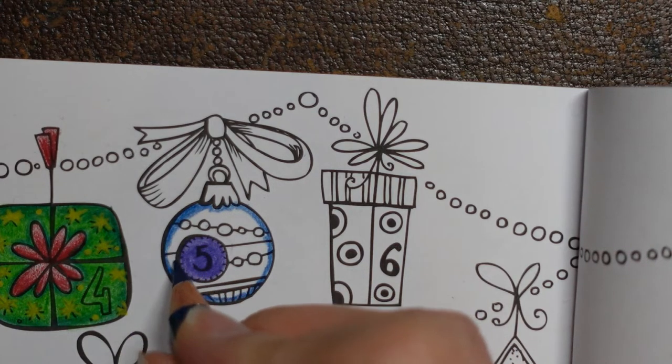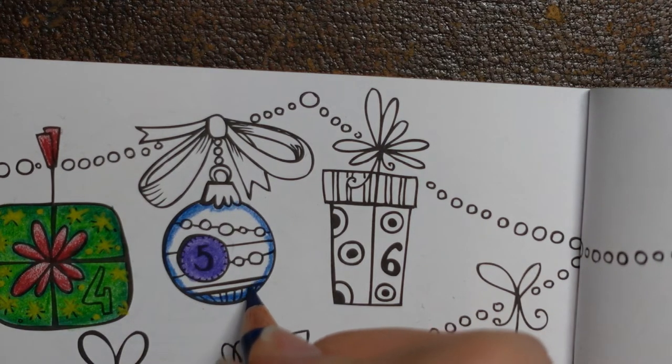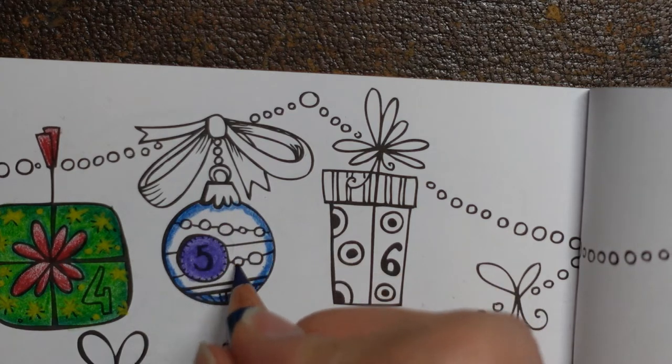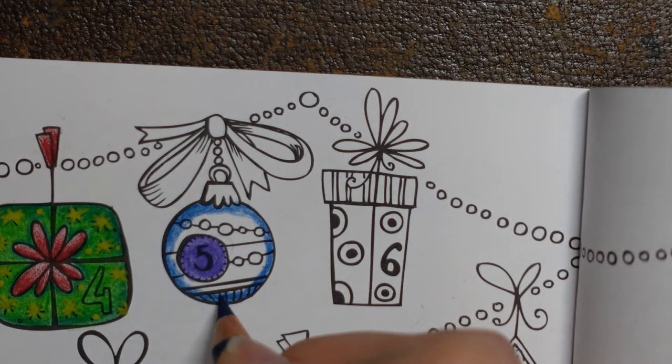Here we've got quite a small gap between here and here, whereas this is bigger, so we're going to fade quicker here than there. What we actually want to try and do is make it look like it's catching a light in the centre. We'll see if I can achieve that just by fading this colour.